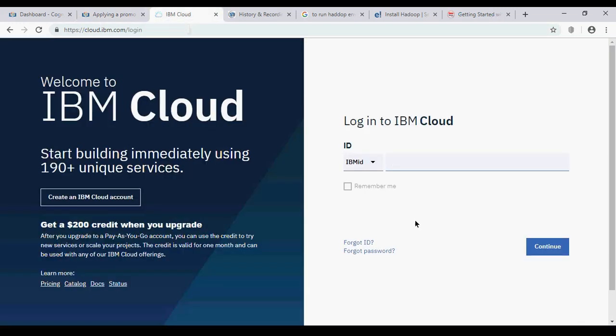After your upgraded trial version, I'll show you how your IBM Cloud login will look.